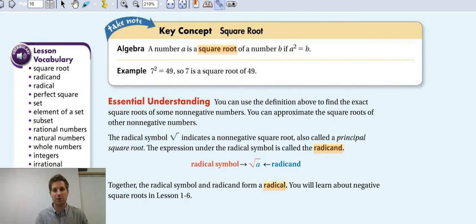Today we're going to classify, graph, and compare real numbers and find estimates and square roots. That's a lot to do. Let's first talk about square roots. We're going to go ahead and write down this box for sure. A square root is basically if a number is a square root of a number b, a squared would equal b. So we have 7 squared would equal 49, so 7 is the square root of 49. I call it two equal roots or two equal factors that multiply to make that, and that's how we get our square root. This is kind of review.